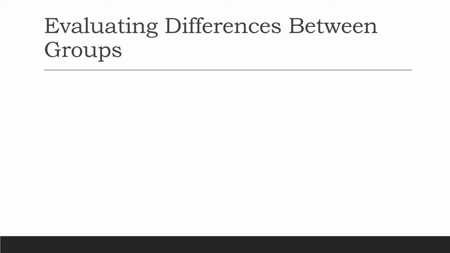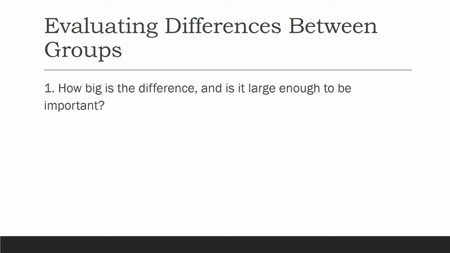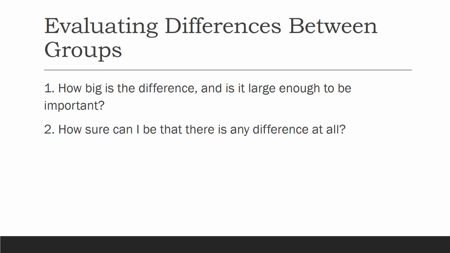When we're trying to evaluate differences between groups, one question we often need to ask ourselves is how big the difference is and if it's large enough to have any practical importance. The second question we often have to consider is how sure we can be that there is any real difference at all.